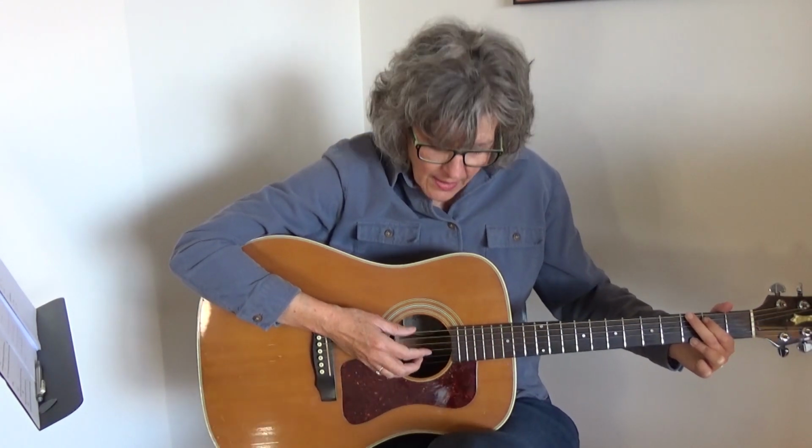Are you ready? This one has something unique in that you're plucking 2 strings at once. I'm going to demonstrate on a G chord, and it's bass, 3, then I'm going to pluck the first and second string at the same time with my middle and ring finger. And then go back to the 3, 1 and 2, 3, 1 and 2, and then 3. So let me call that out. It's bass, 3, 1 and 2, 3, 1 and 2, 3, 1 and 2, 3. I'll play that slowly and I want you to play it with me.